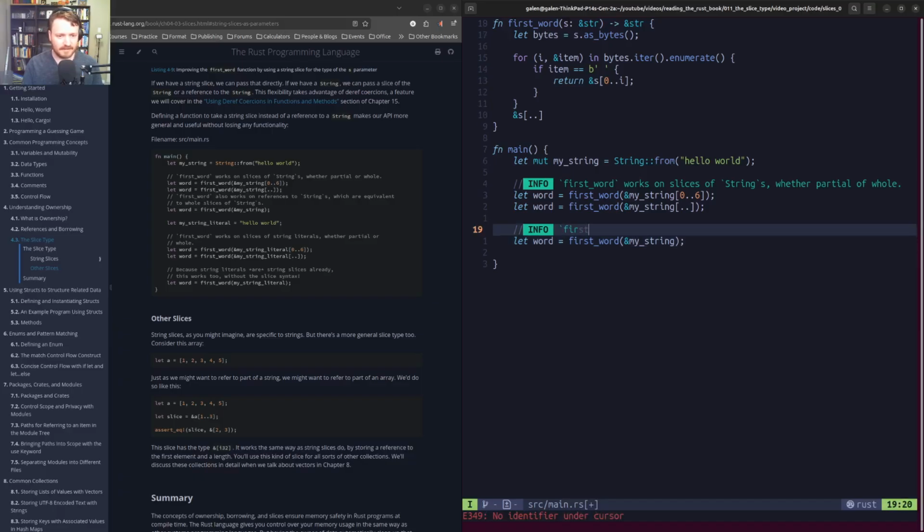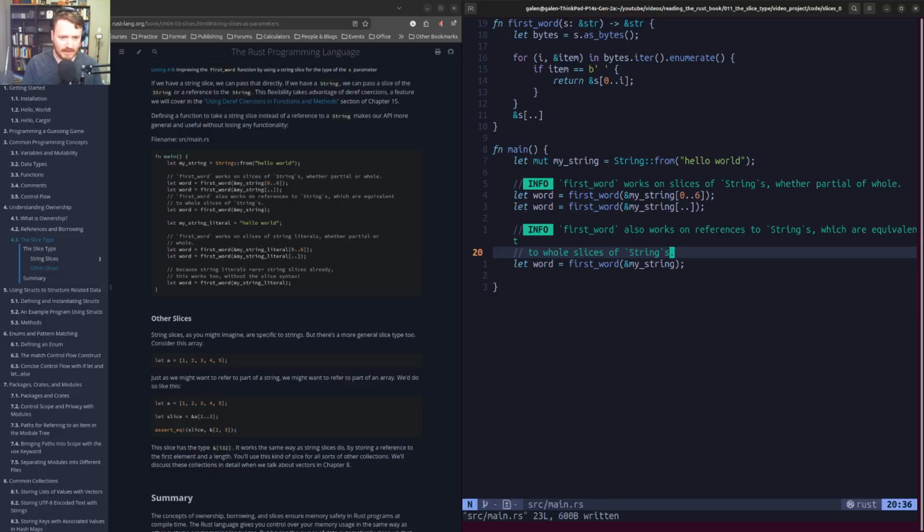So here, first word also works on references to strings, which are equivalent to whole slices of strings. Nice.